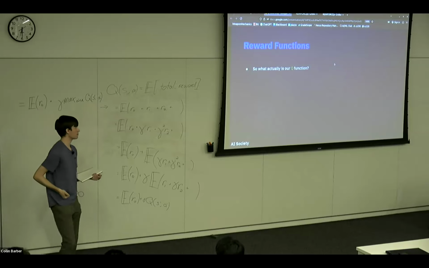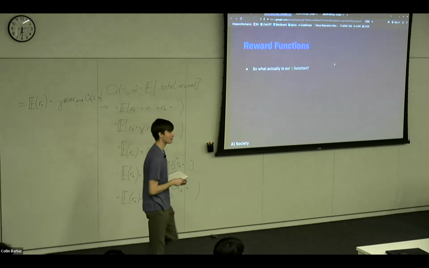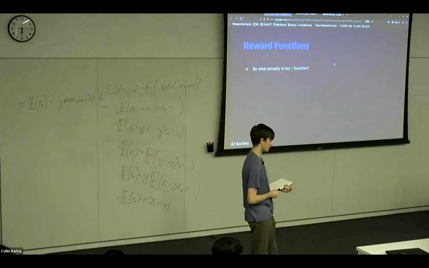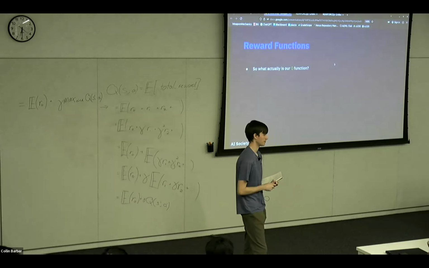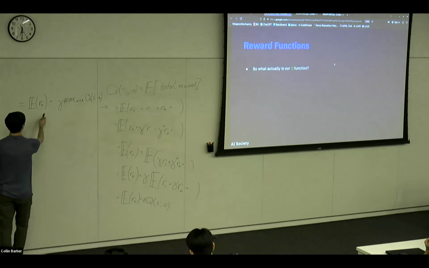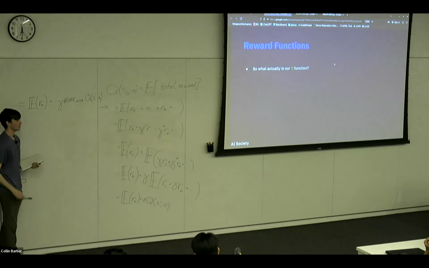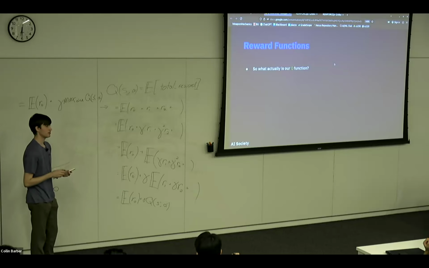So before I keep going, does anyone want to ask questions about this? Do you have an idea or question? Yeah, a question. Isn't it just saying we add in the reward for the current action, right? And then we figure out what the next best action is and we calculate the reward. Pretty much. That's what it's like.